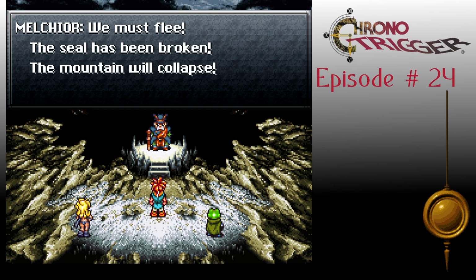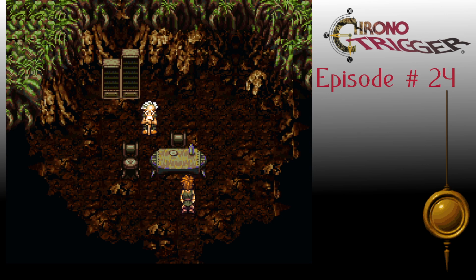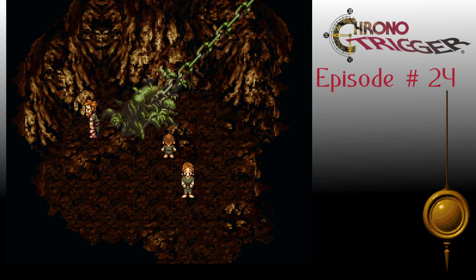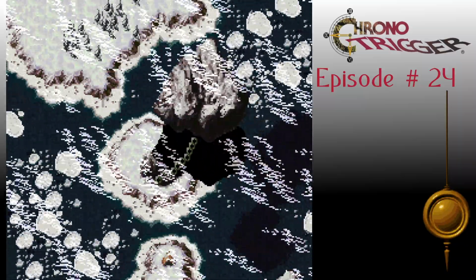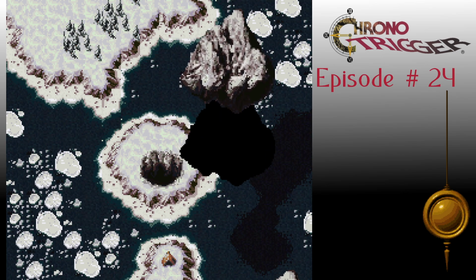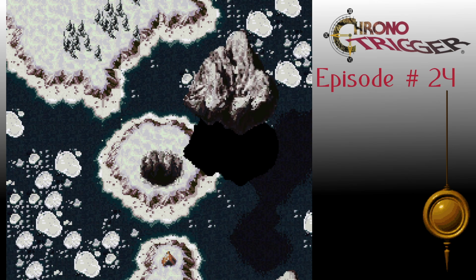We must flee! The seal has been broken! The mountain will collapse! We made a boo-boo. Elder, the mountain of woe is about to crumble! Mommy, the mountain's gonna fall! It was a load-bearing Gigagaya! Well, that doesn't seem good. Oh boy. And they didn't die at all. Who am I kidding?